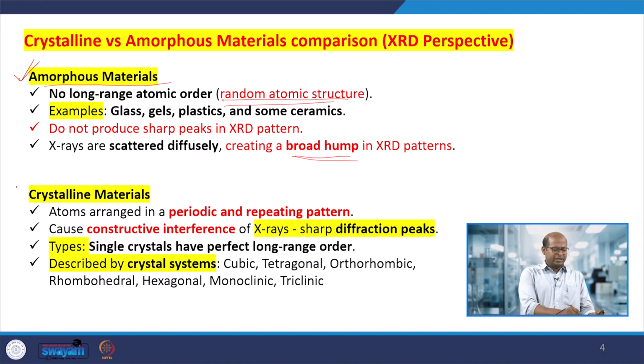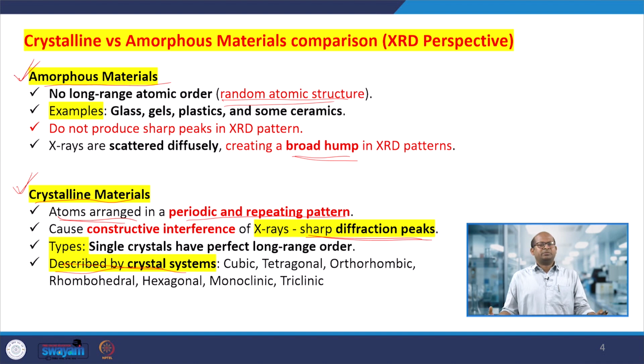In the case of crystalline materials, when the material forms a crystalline structure, the atoms are in an orderly arrangement, and therefore we get periodic, repeating patterns. The X-ray diffraction pattern gives sharp diffraction peaks of the metals or metal oxides present in the material. So we can easily see sharp peaks in the X-ray diffraction pattern of a crystalline material.